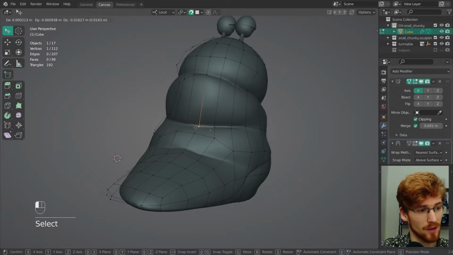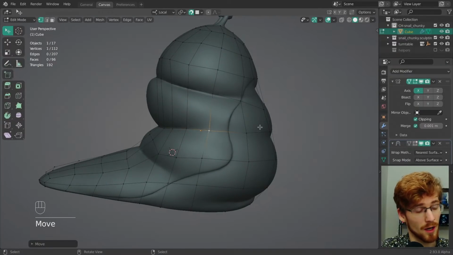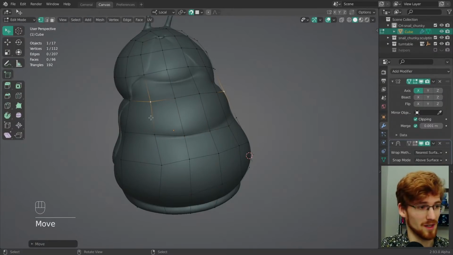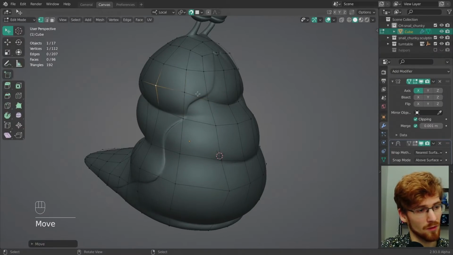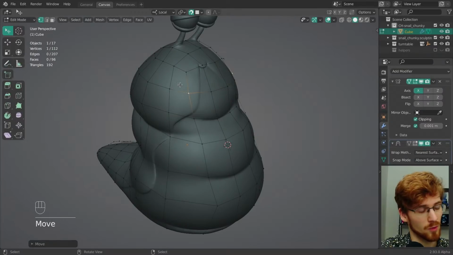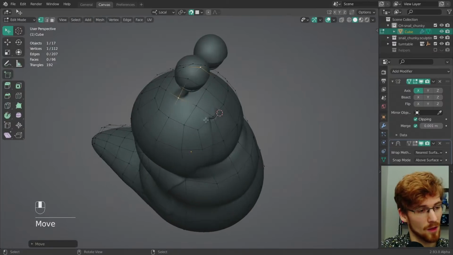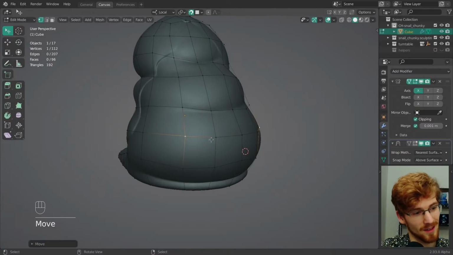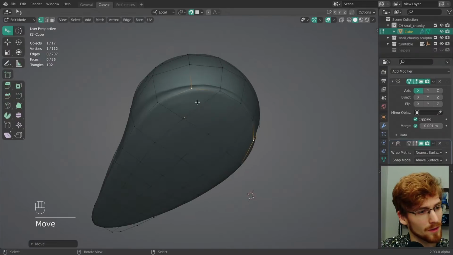Otherwise, there's also add-ons out there that are really popular and for good reason, like Retopoflow, which, I mean, is giving you a great tool set, but you need to pay money for it. So I wanted to really give you a bit of a workflow if you just want to use Blender by itself for free, which is still a really good way of retopologizing too. You don't need to buy a lot of add-ons. Blender is working just fine by default.